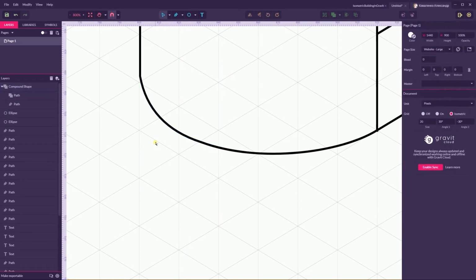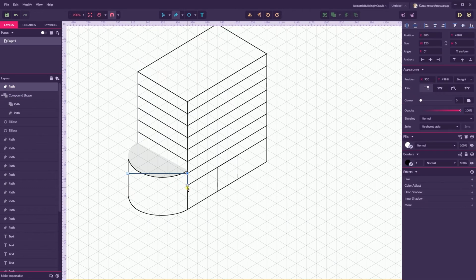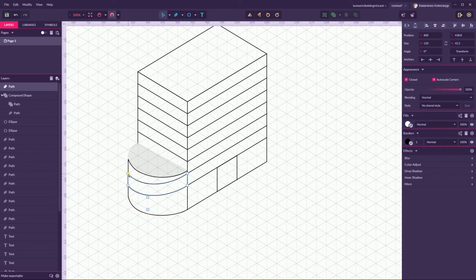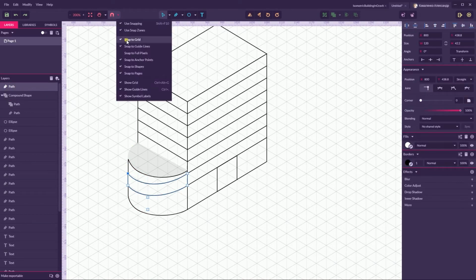So it looks decent, and at this point I want to just enable my snap to grid option and continue drawing. I'm drawing this sharp shape in order then to smooth this corner. And we can smooth this corner basically just like so. And then we can grab these two handles and arrange everything all together.